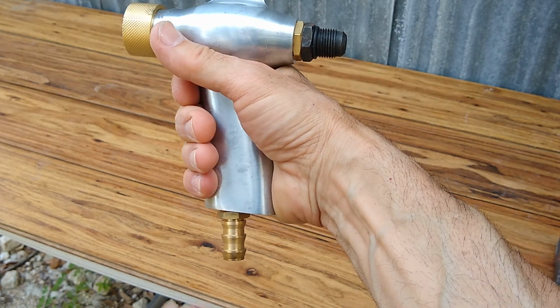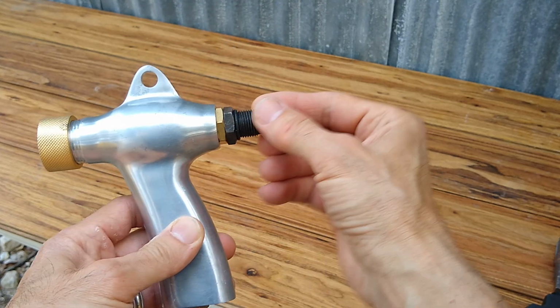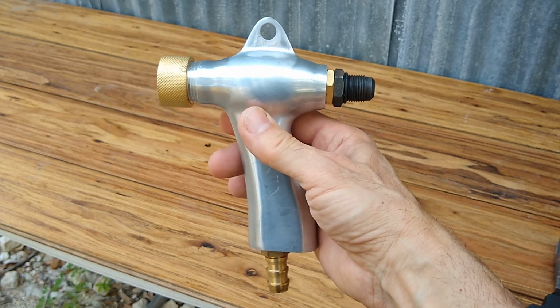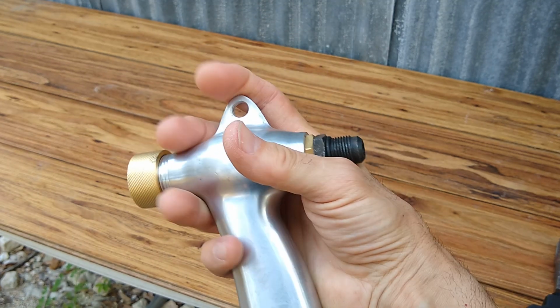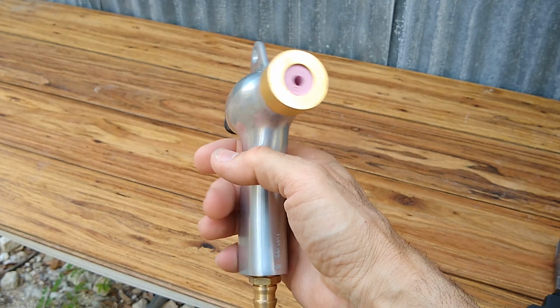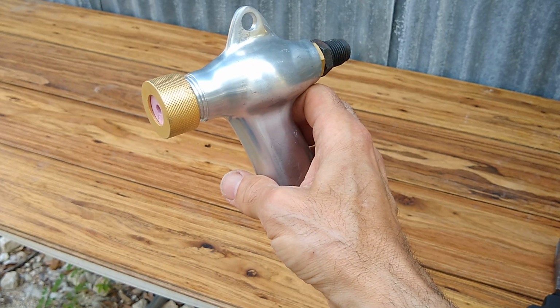Now, the issue with using a gun like this for vapor blasting is that the hoses are going to be in your way, because the media hose would be on the bottom, and then the air hose would be on this side, and then they also include a hook to hook this up on the top of the cabinet, which I never use. For me, the hook is more in my way than anything else.